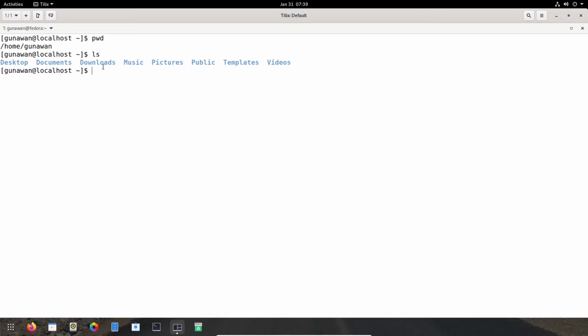We can also see the list of another directory even if we are not in that directory. For example, I want to see the list inside the etc directory.